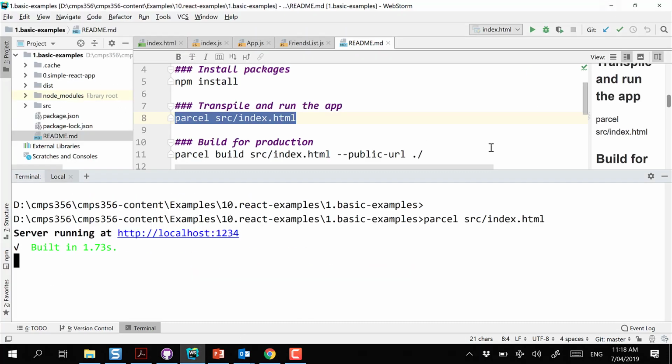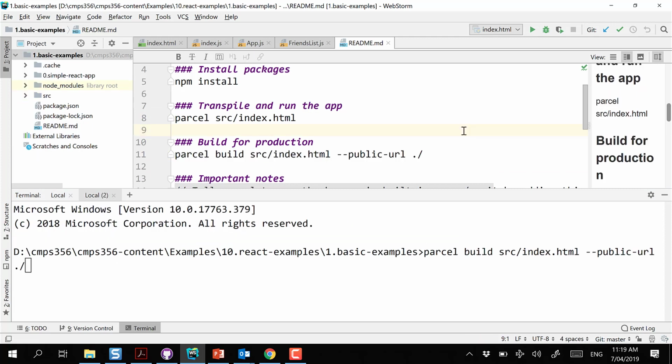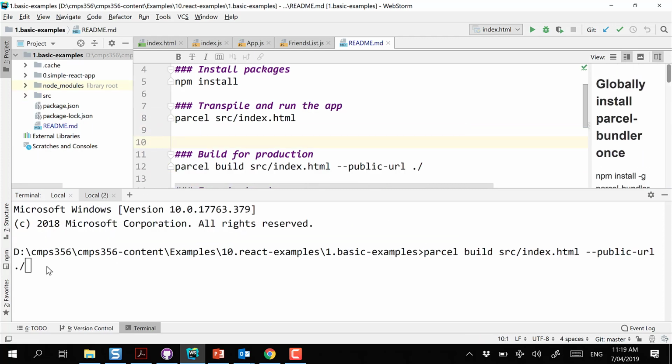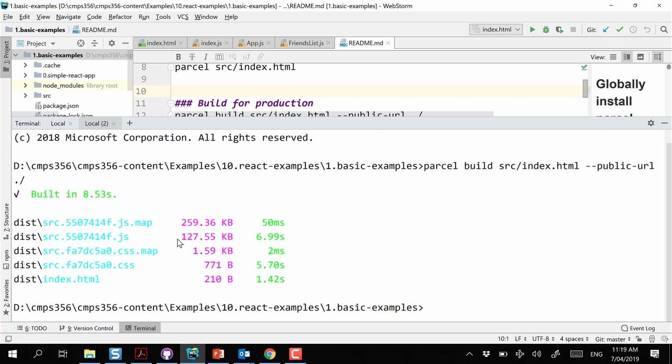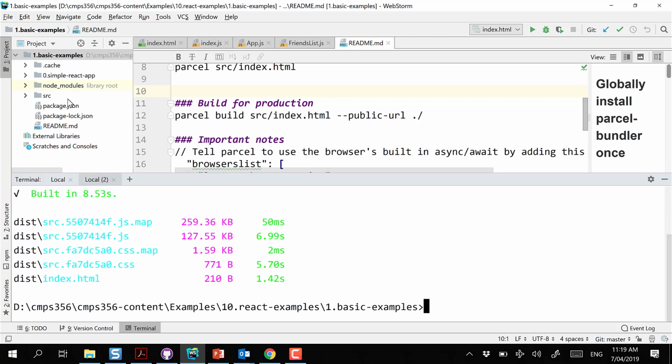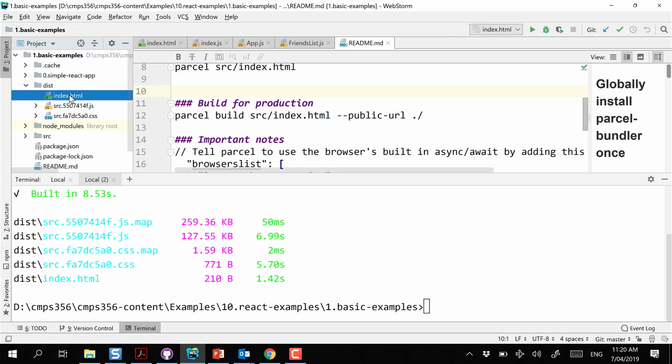Now, if I want to release this application, give it to the people out in the world to use, I can build it. Once I do this, it goes ahead and builds the app. It's like doing the traditional compiling. We don't call it compiling here, we call it transpiling. And it spits out all these under this dist. You see this dist folder here? It creates this new folder, and here is my app there. So I can run this app from here.